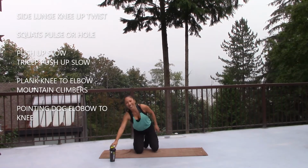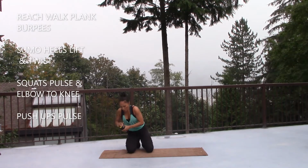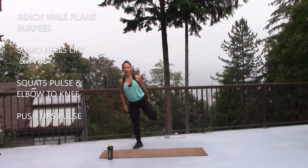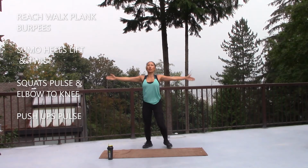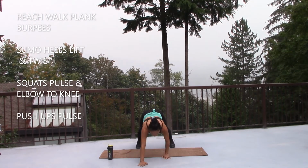Okay, standing up. We're gonna stretch out. Moving into second sequence. Okay. Other side. You have 15 more seconds to recover. Okay. I'll give you two options. First, reach. Crank. Reach. Let's go.